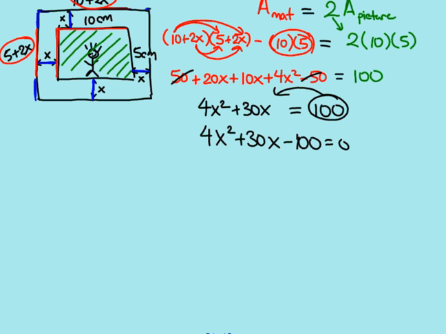All right. Before we start factoring, it looks like I could do decomposition because I have the a value as something other than 1. But I'm thinking, you know what? Let's just break it down a little bit by doing a greatest common factor. Maybe it'll actually make the numbers a little bit smaller. Factor out 2. Okay, what's left is 2x squared plus 15x minus 50.